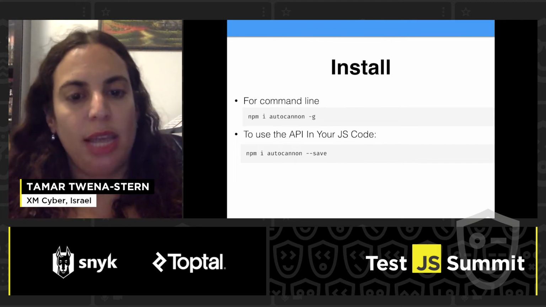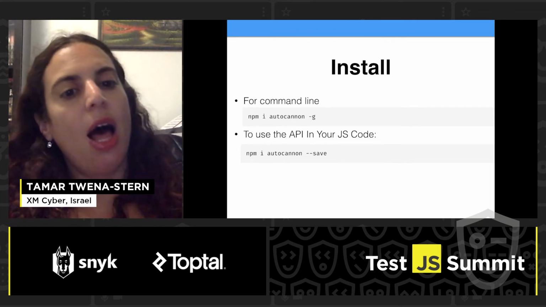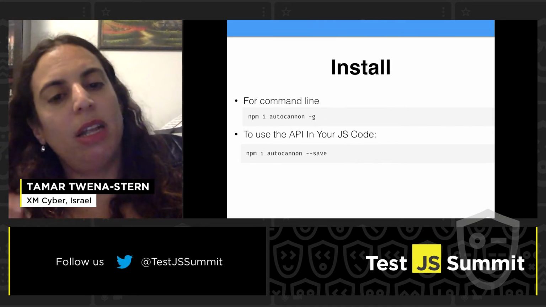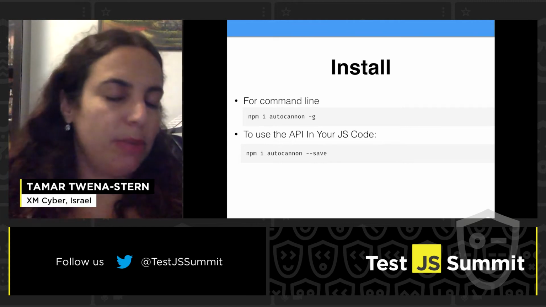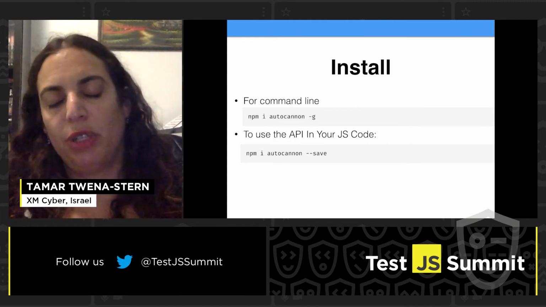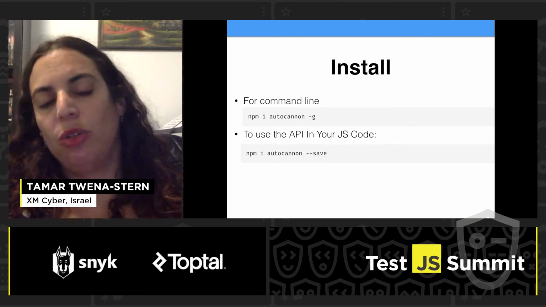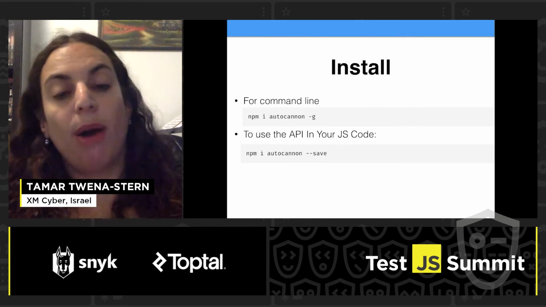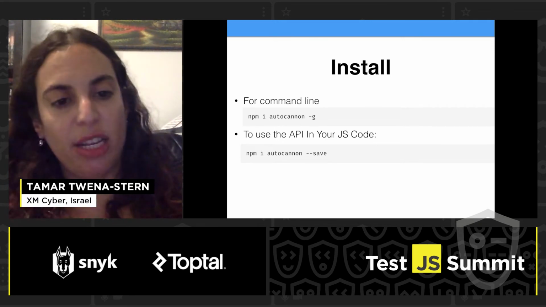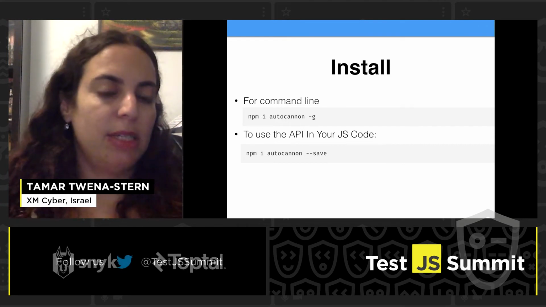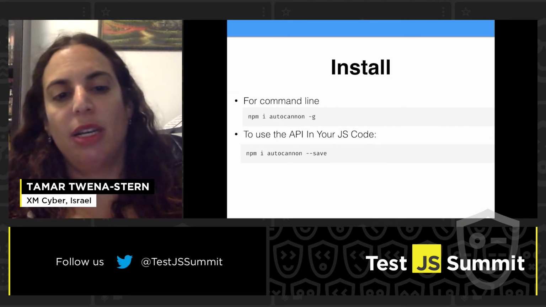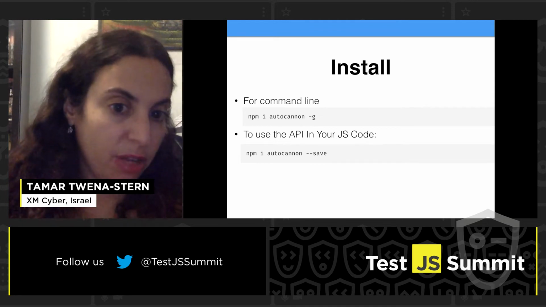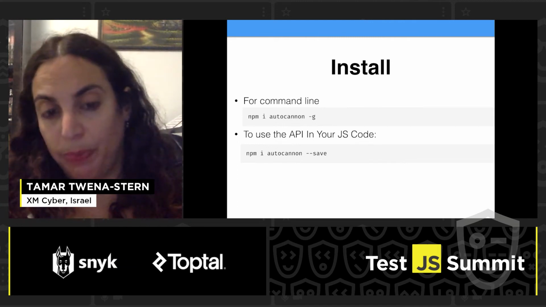If you want to use the API from your JavaScript code, it's like installing a library for a JavaScript project that you write. For example, for Node.js, you use --save in order for the library to be part of your package.json. So you can do npm install autocannon --save. By the way, in my opinion, you need to install it with --save-dev and not with --save, because it's a development tool.